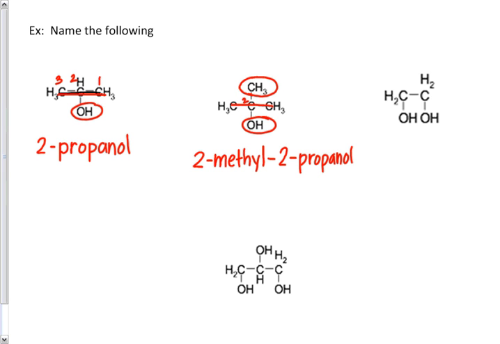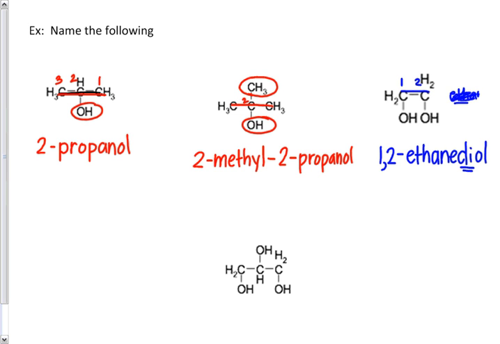On the third example over here, you'll notice that your parent chain is only 2 carbons. And it doesn't matter which one you call 1 or 2. Let's just go left to right. You have 2 alcohol groups, each located on a different carbon. So the way that you would name this one is you would want to call it ethane. Instead of ethanol, you're going to say ethanediol. But you've got to tell me where they live. So this is going to be 1,2-ethanediol. The di indicating that there are 2 alcohol groups. They are located on the 1 and the 2 carbon.